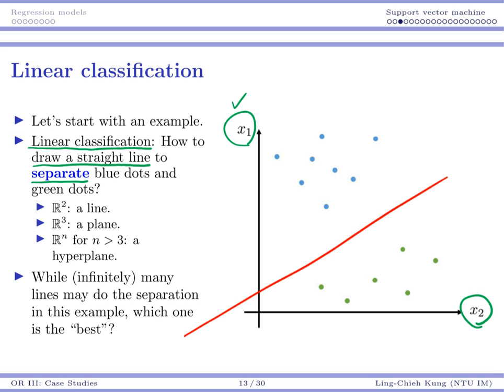Okay, so this is a 2-variable example because it's easier to do visualization. Of course, in practice, you may have a plane in a 3-dimensional problem or a hyperplane in higher dimensional problems. We are just using a line to make the visualization easier. So as we mentioned, there are infinitely many lines that may do the separation. We somehow need to tell our computer, tell our model, one way to choose the best line. So we need to define best. How do we do that?